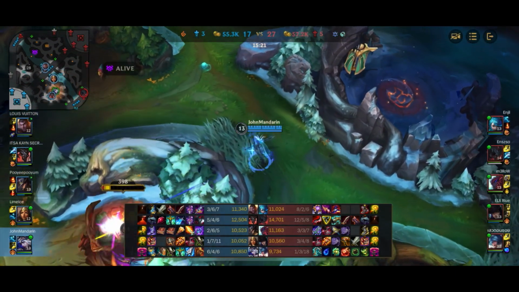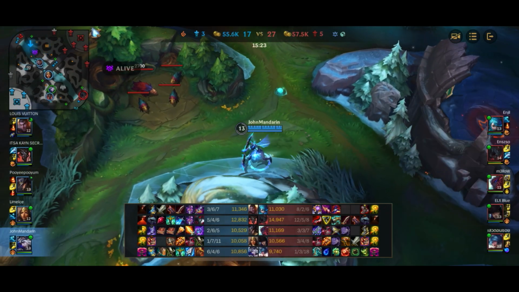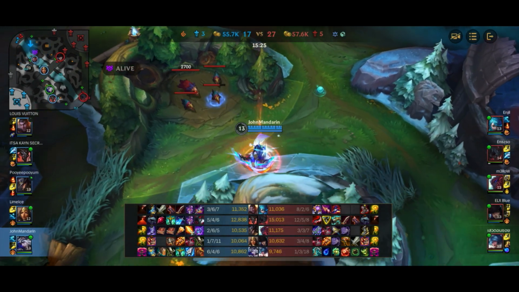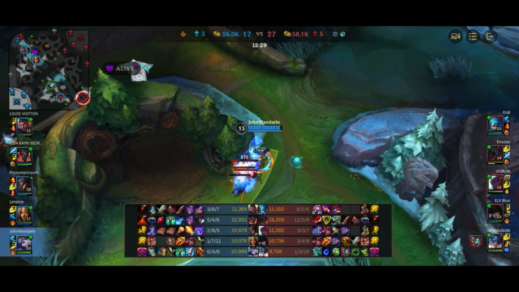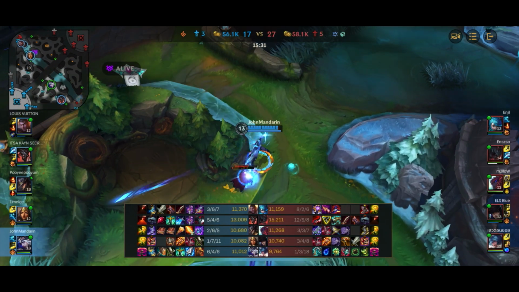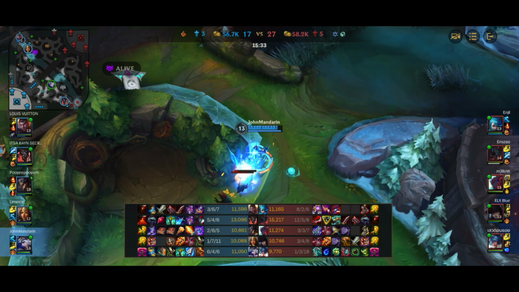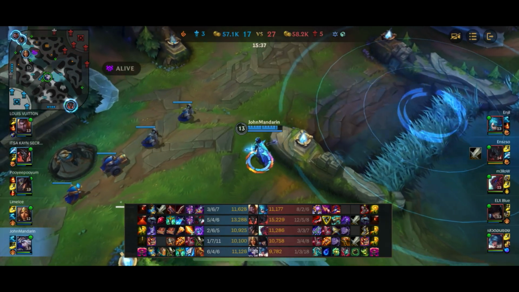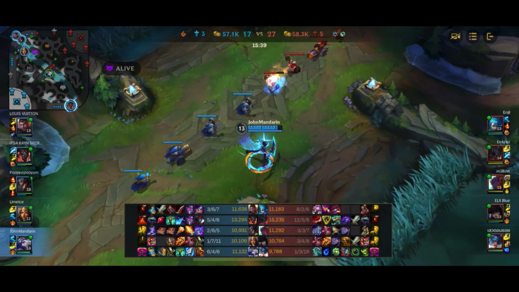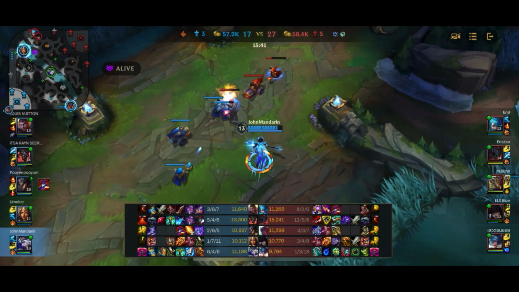So much value from Executioner's Calling here, which is of course why I'm getting it. And yeah, so once again we're just gonna grab ourselves the red buff. And take the chickens as well while we're at it. Why not? We have a 1 in 7 Sivir who's really not too useful. I do believe I did more damage than her at the end of the game, so we are a lot more useful than her.